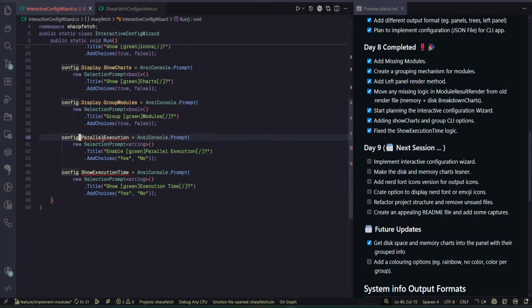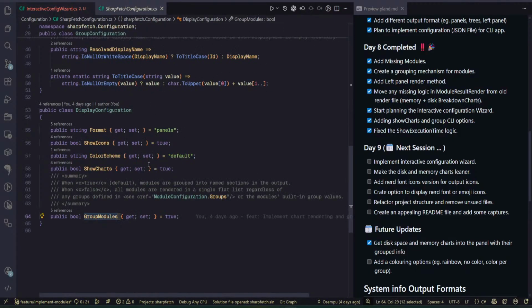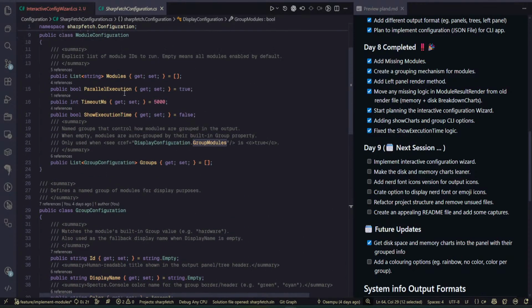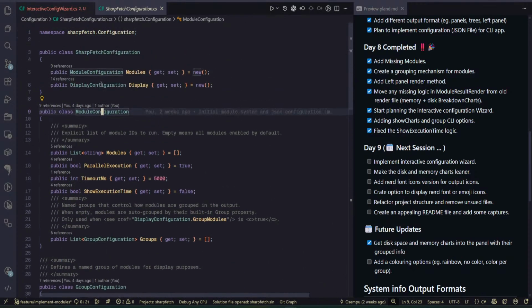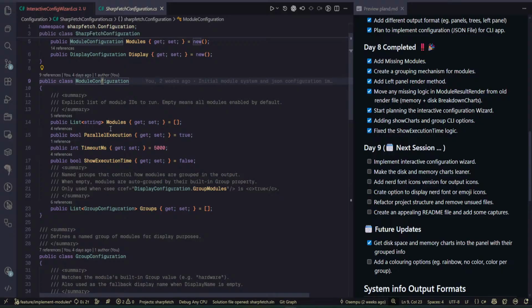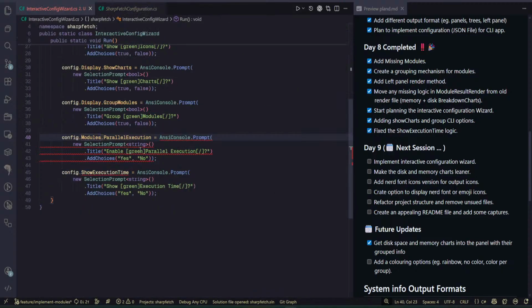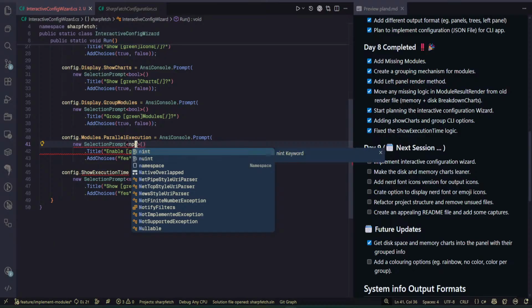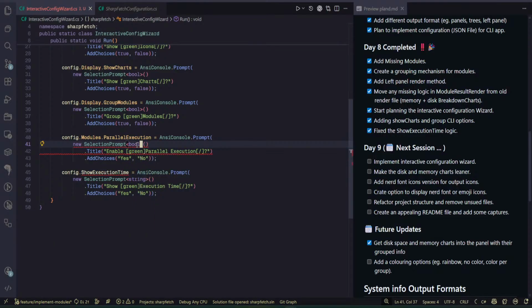And for parallel, I think this is part of modules. Is it? Yes, it is. Here we say bool, and then this will be either true or false.